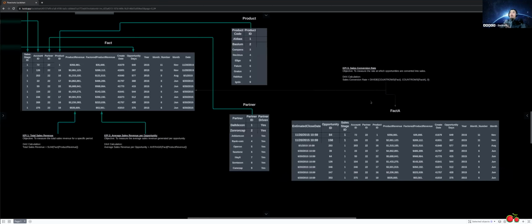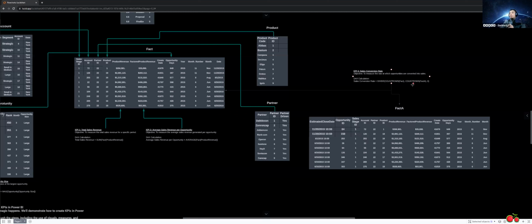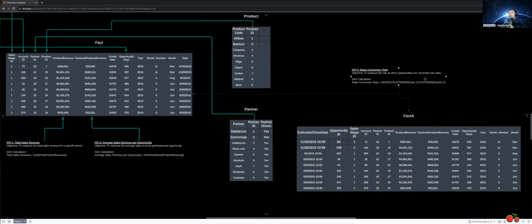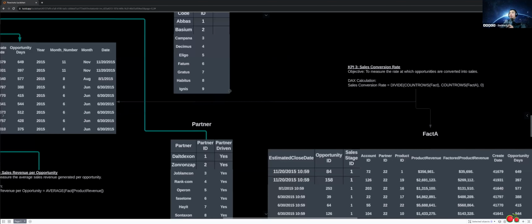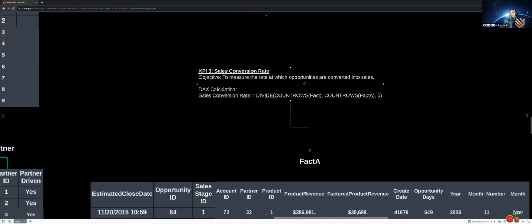Okay. So again, this is the easiest part, but finding what I want is the challenging part, like this, to measure the rate at which opportunities are converted into sales. Again, most of these, you do not have to come up with. It will be in the form of requirements, because again, you're not going to just create a lot of KPIs in the real world, but I'm talking about for your own study purposes.